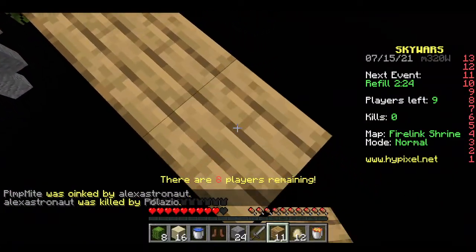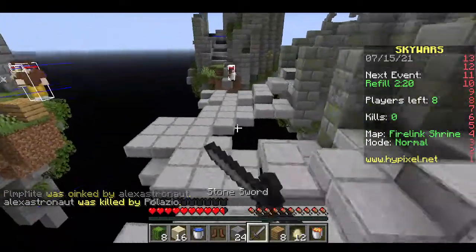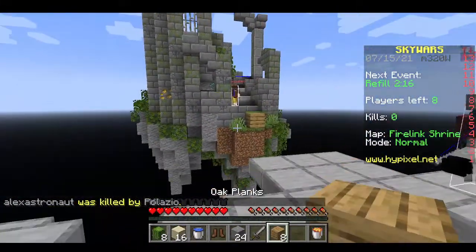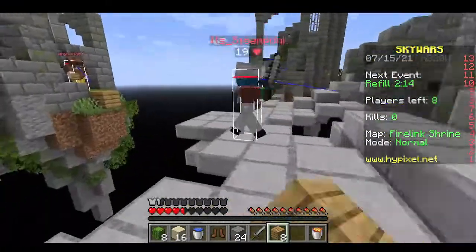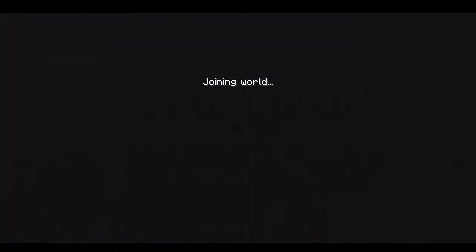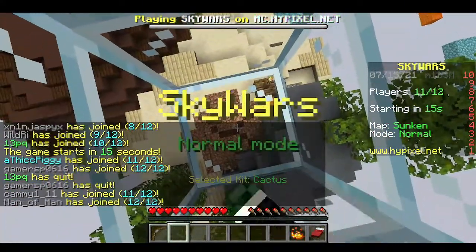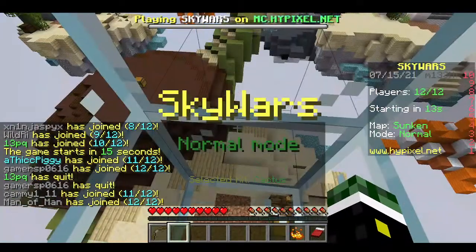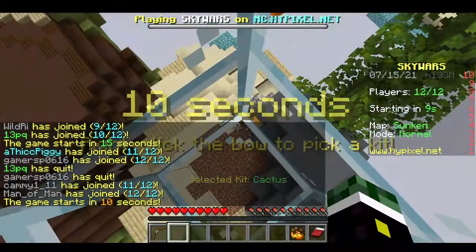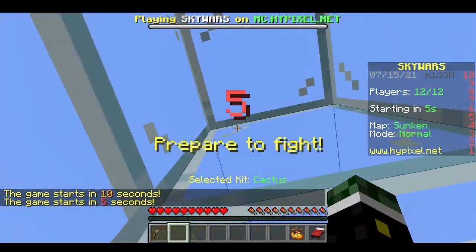Why did it just do that? I just tried to kill him with my wood block. The reason why I kept my wood block out and kept it there is because if I got knocked off into the void, then I could do my thing, the glitch.